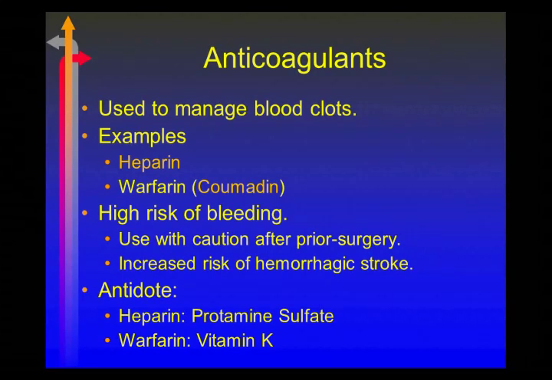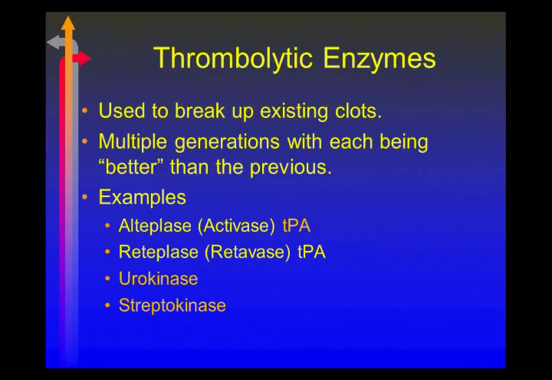And they do have antidotes. I don't expect you to necessarily know them, but there are antidotes for those. So if you had a heparin overdose, there is a mechanism that you can control it with protamine sulfate. But obviously, these are ones that are going to have a hard time stopping bleeding. So for a blood gas sample, you would need to hold for a prolonged period of time.